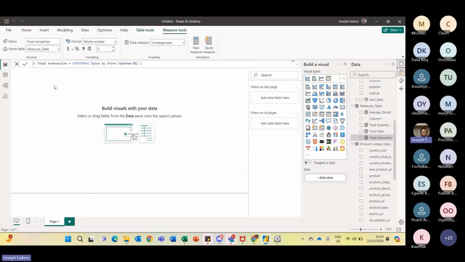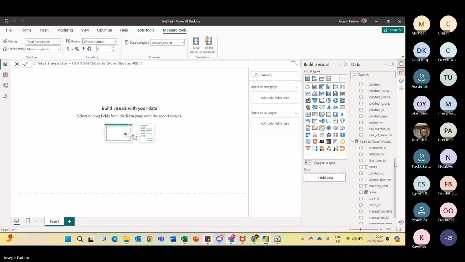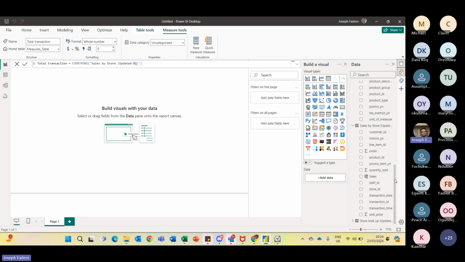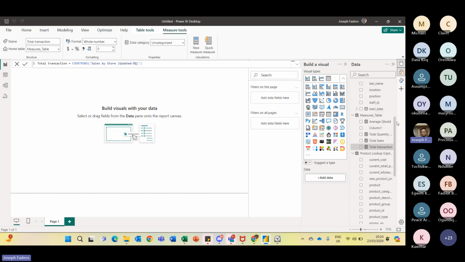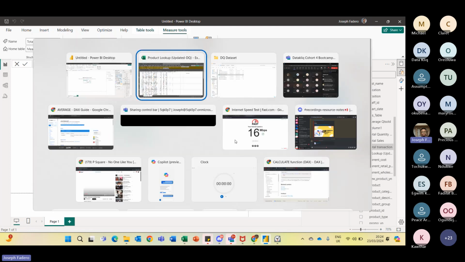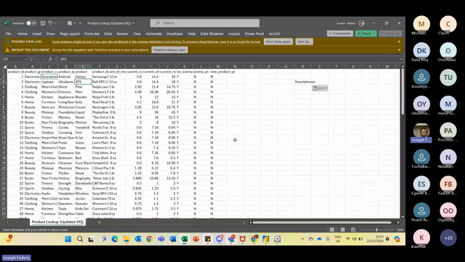Now we are going to think of how can we create that level of report for us. We just want to see the total sales for the product smartphones. How can we create that report for us? Now, if it's Excel, we have this data set, for example, we have this product category.